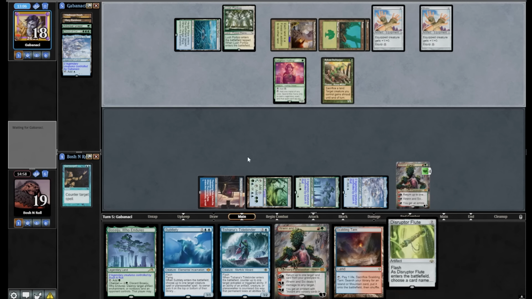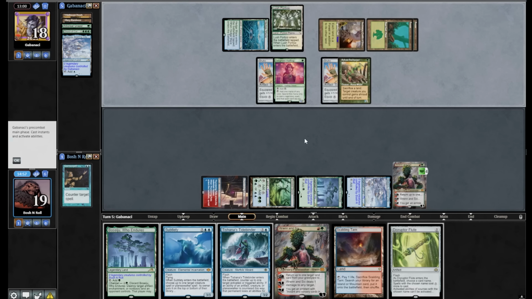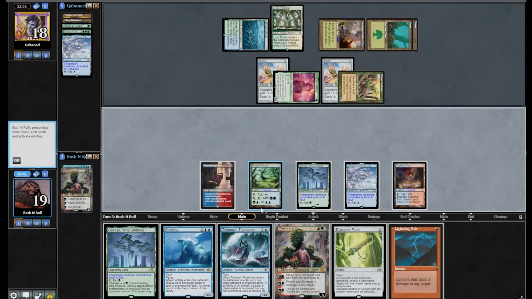Uh-oh. Well, Wrenn's dead. That's okay. They are now hellbent, and I'm not impressed by what they're showing me. See you later, Wrenn. If only there was another one in my hand. Lightning Bolt. Okay, I can just clear their board here. How about that? Okay, how do I have to sequence my mana? Because the Flooded Grove is a little awkward.